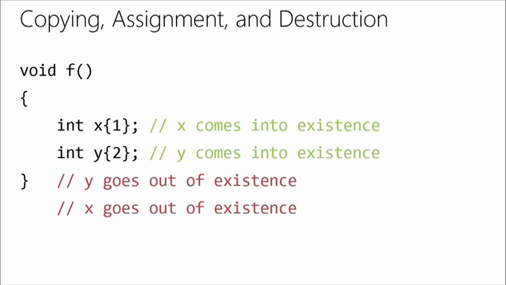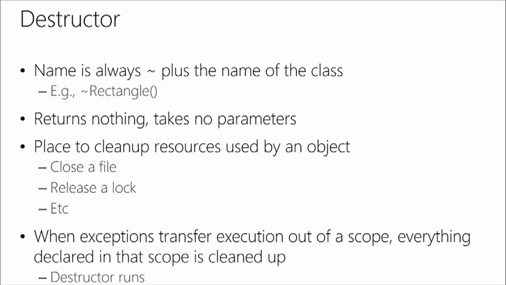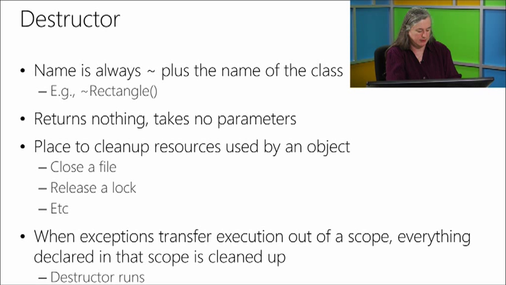But when they are objects, instances of user-defined types, then something interesting happens. A function called the destructor runs. Now, the destructor name is always a tilde. And those of you who aren't sure where the tilde is on your keyboard, look up by your escape in the top left, and it's probably a capital backtick or something. Tilde plus the name of the class. In some logic languages, I believe that symbol means not or opposite of, and so that's what they were trying to convey, the opposite of a constructor.